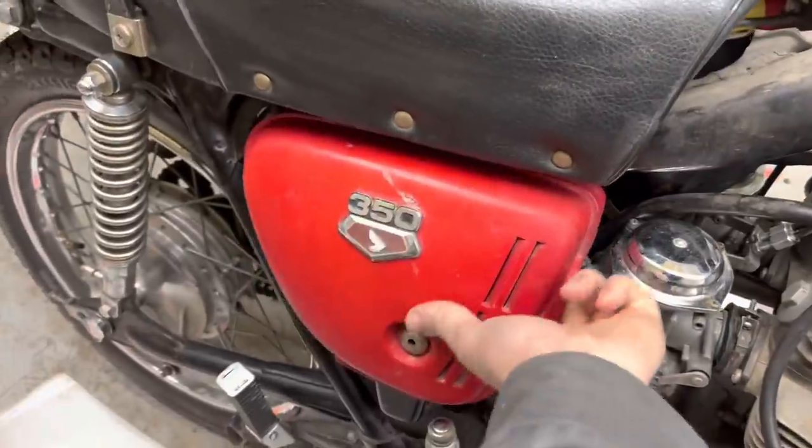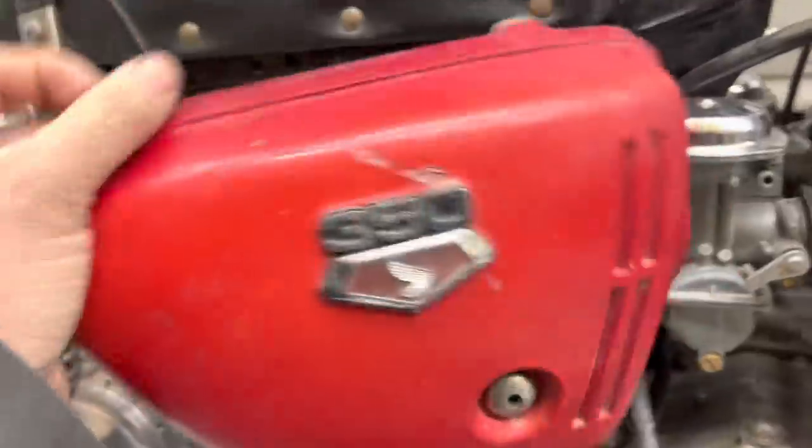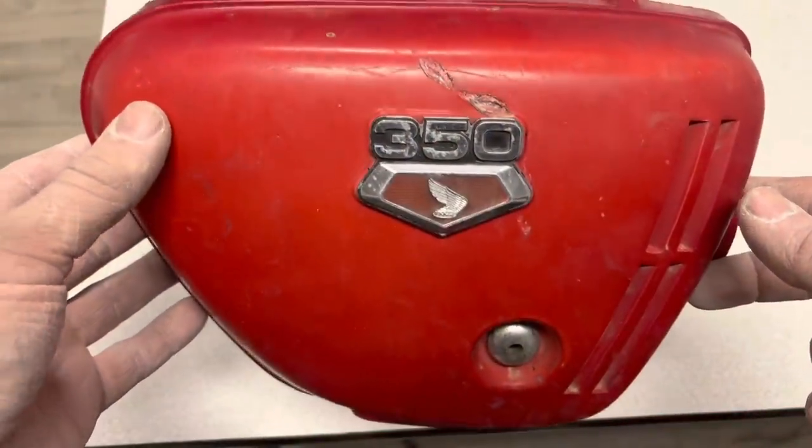I'm always afraid I'm gonna break this thing, I'm trying to pull on these. There we go. I'm gonna start working on this side cover while that's drying.